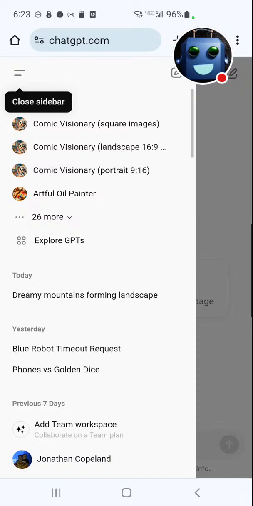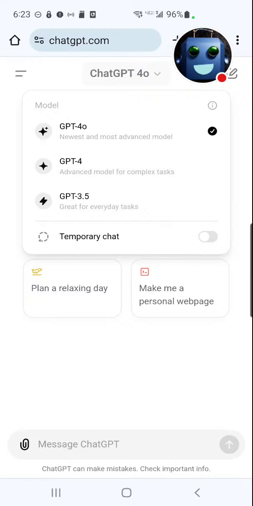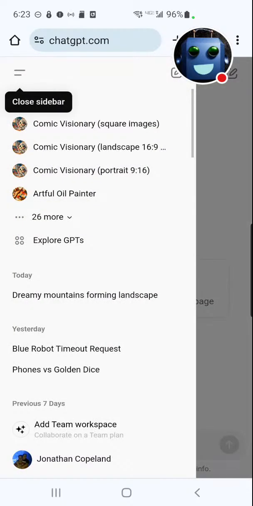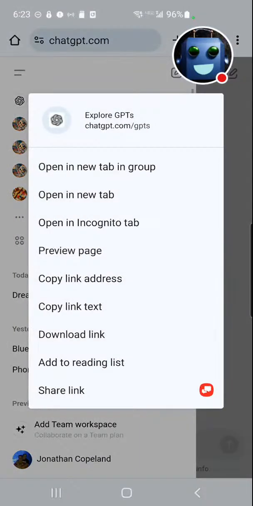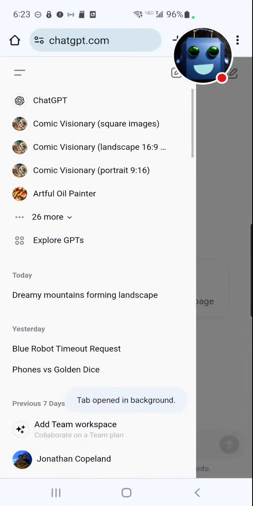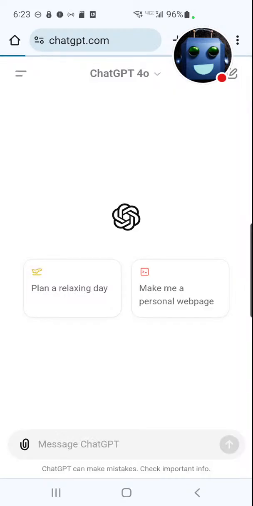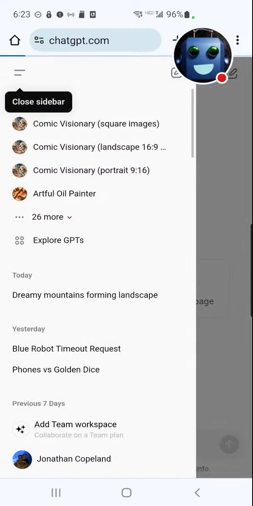Yeah, site's having some trouble. Oh, fine. Open a new tab. I don't know why it's not working right now. Oh, it's thinking, I guess.